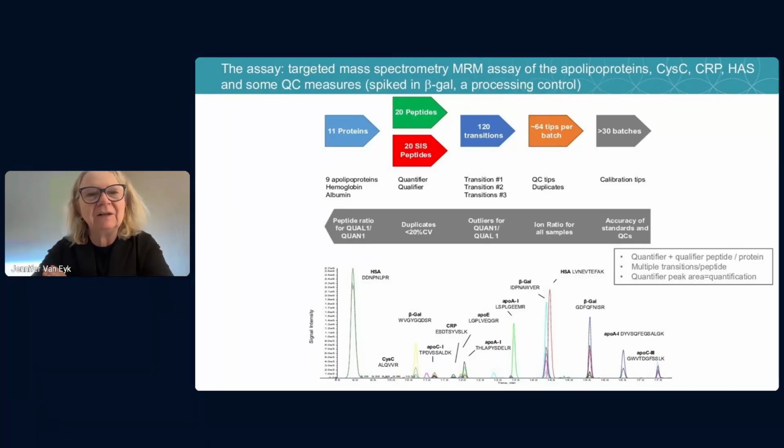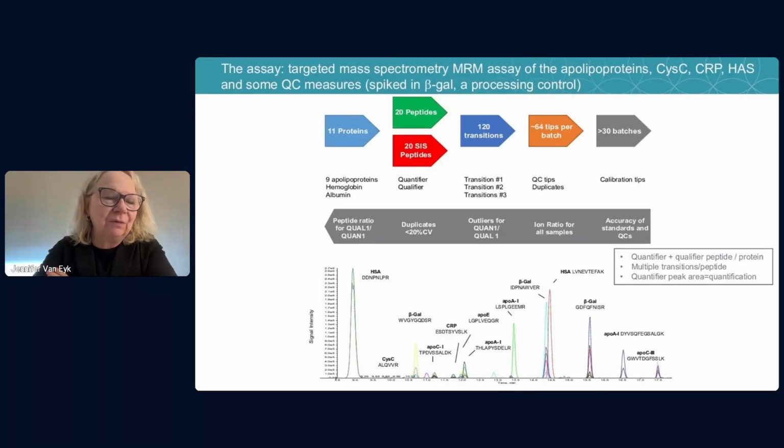And then we include the equivalent peptide, but we've labeled it with a slightly heavier isotope. So it's going to elute at the same time, but be a different weight. And all of the peptides will have this different weight. So essentially, we're measuring 2 peptides for every single endogenous peptide, the endogenous plus the internal standard.